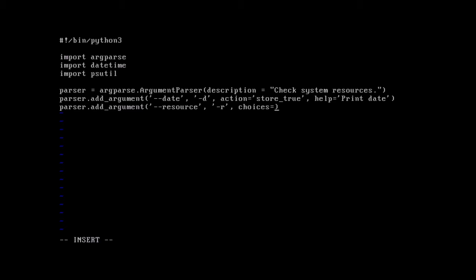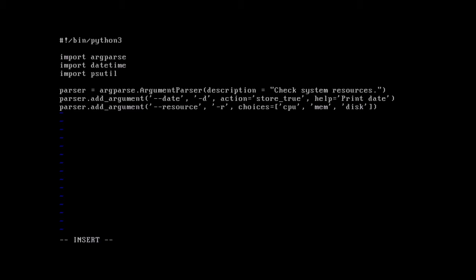So the way to do that is to create a list, and I'm going to use cpu, mem, and disk. That way the user will be able to get the CPU, the memory, and the disk space.